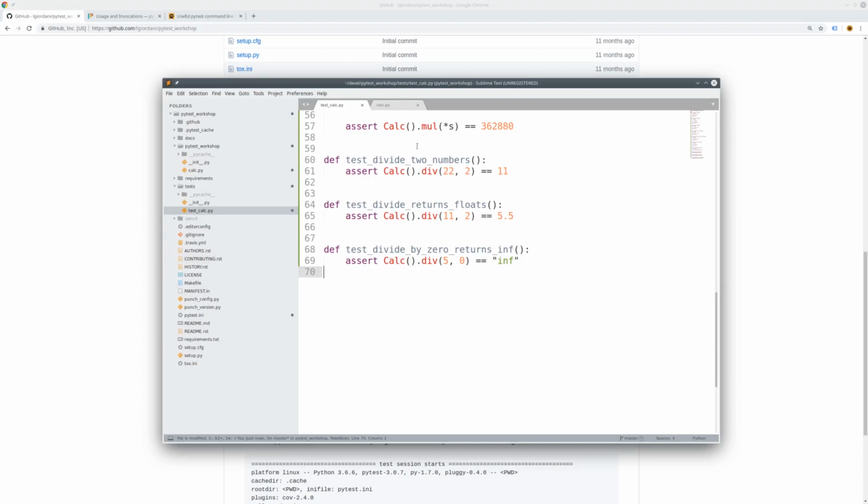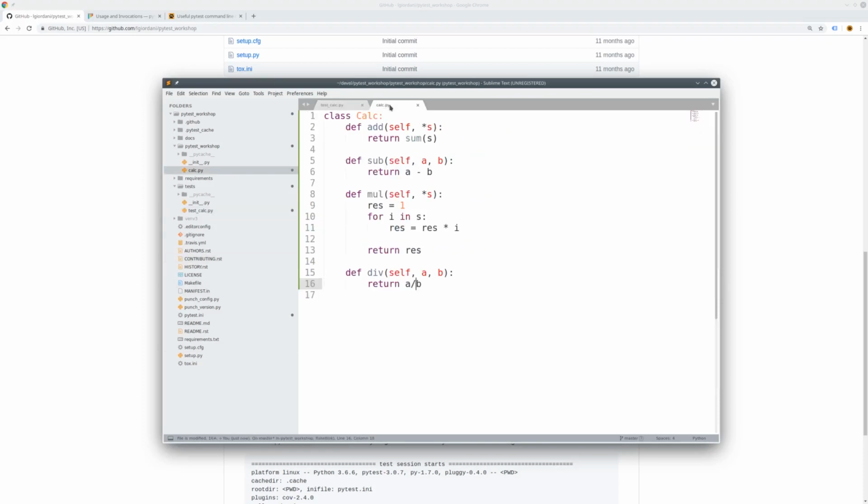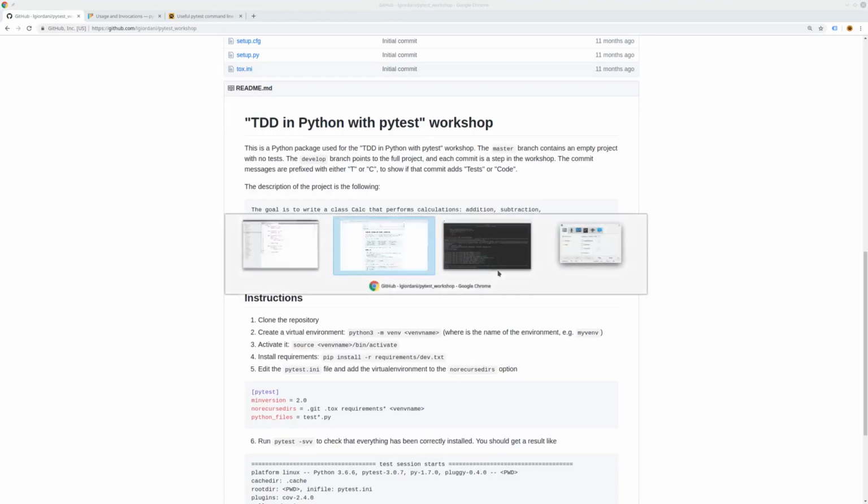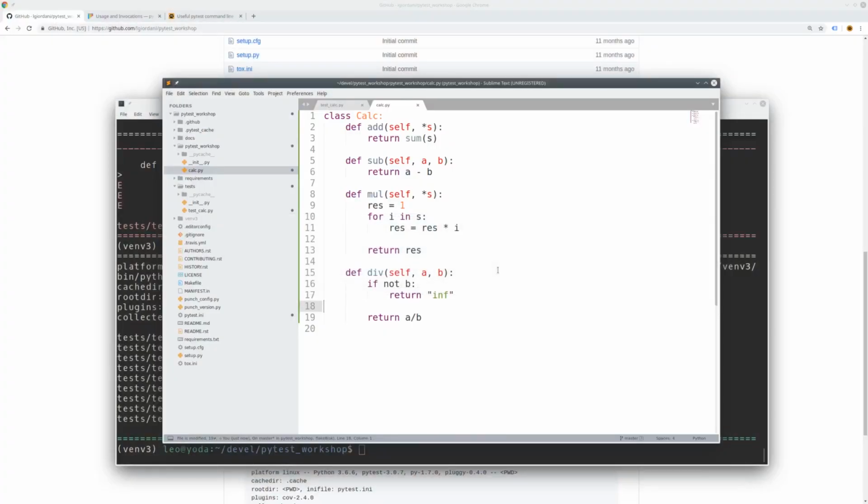My solution is a very simple if. So if not b, return inf. Let's see if this is good enough. Well, sorry, I didn't check it was failing.